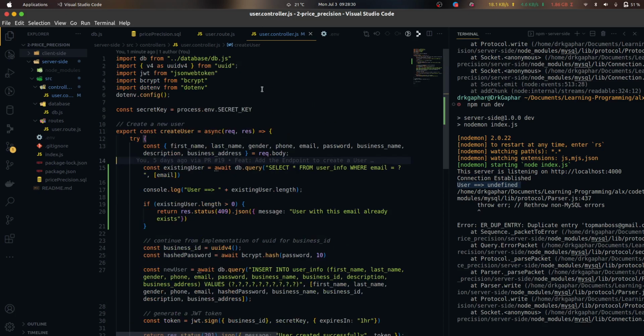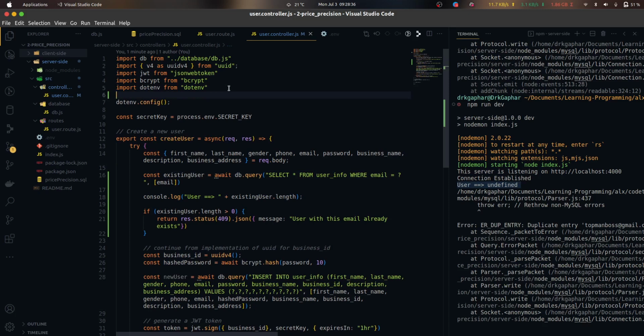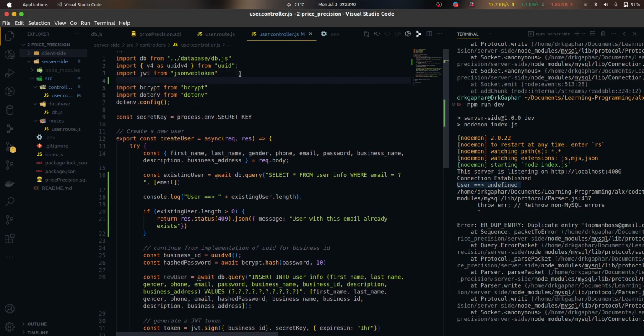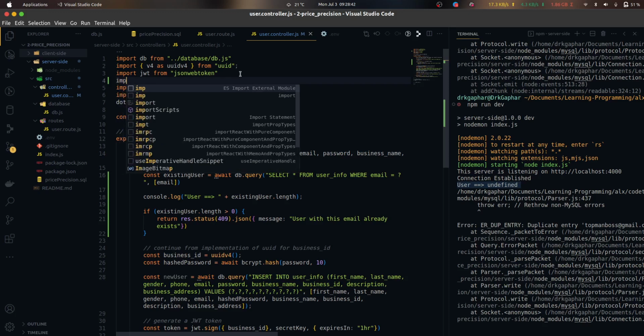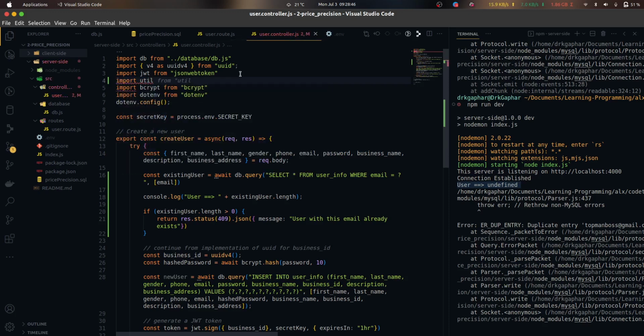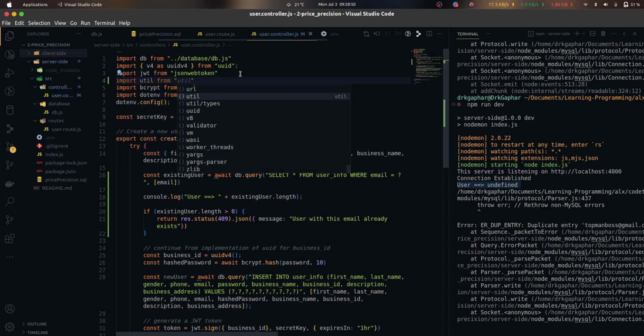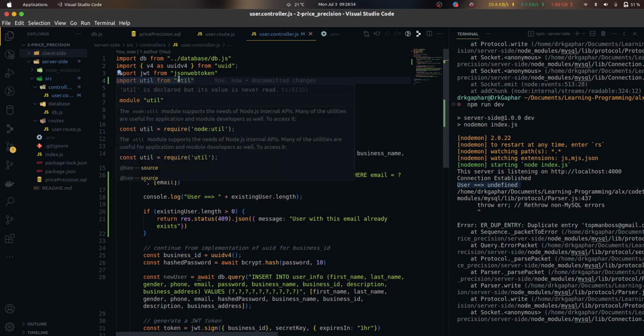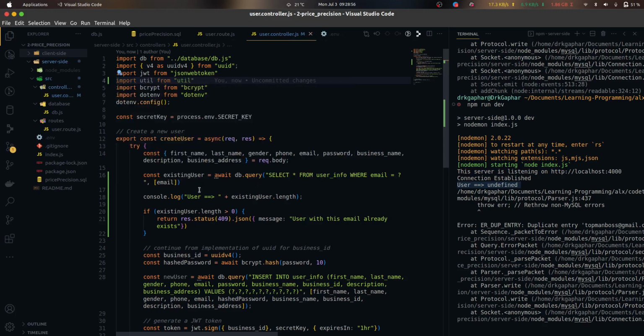So I'm just going to import another library called util. Let me just do it here. I'm going to import util from util. You can call this any name. Like I said before, this is the library that I need, this util module.